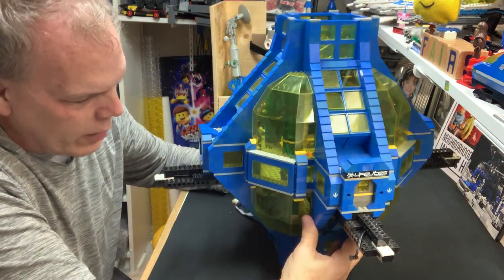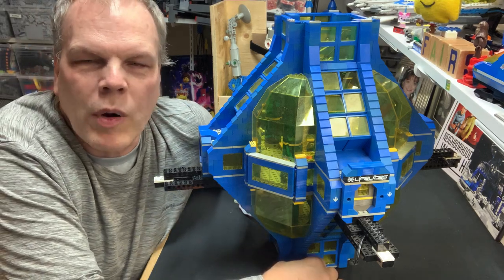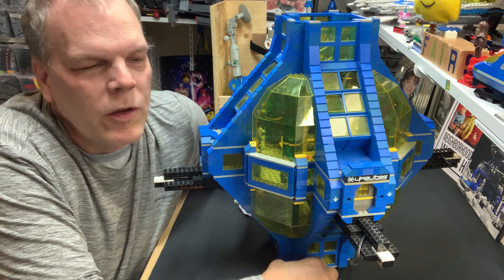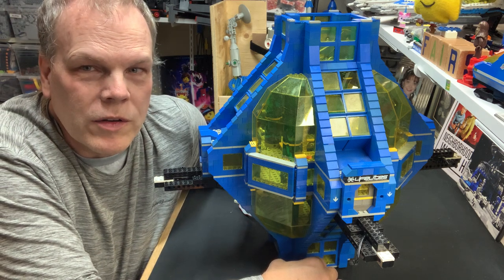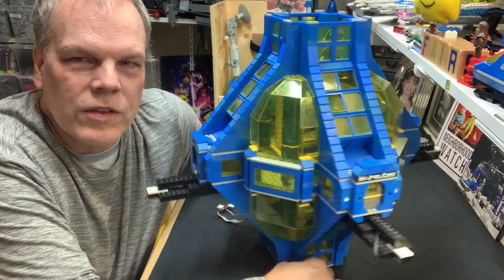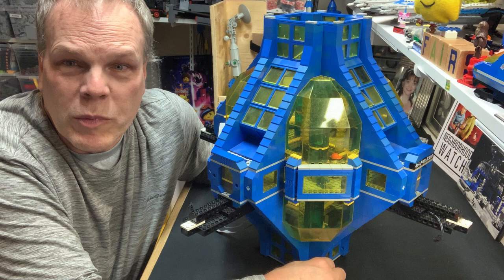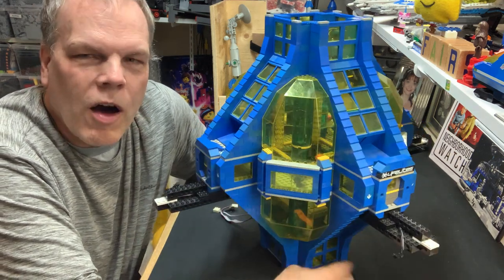I will be the first to say the sum of the parts is greater when they're together than when they're apart, because the parts — when they're apart — the various sections, I mean, this is okay as a build if this is by itself. It's interesting, but it's obviously wanting.